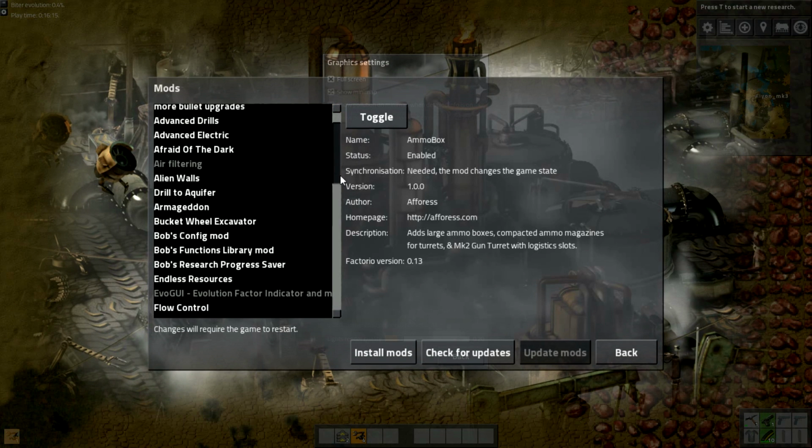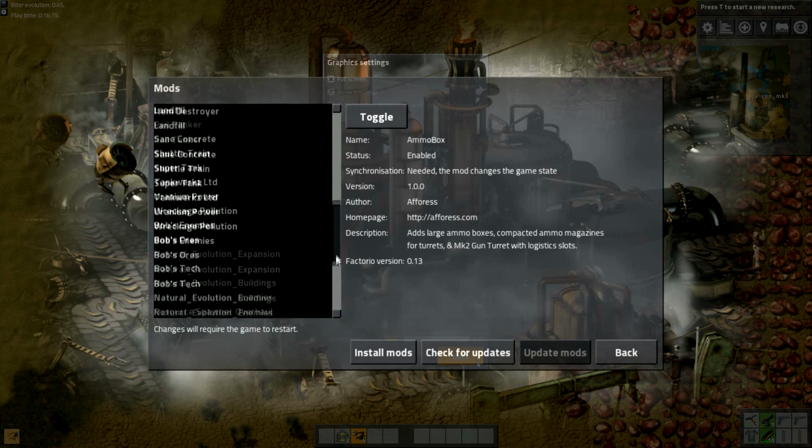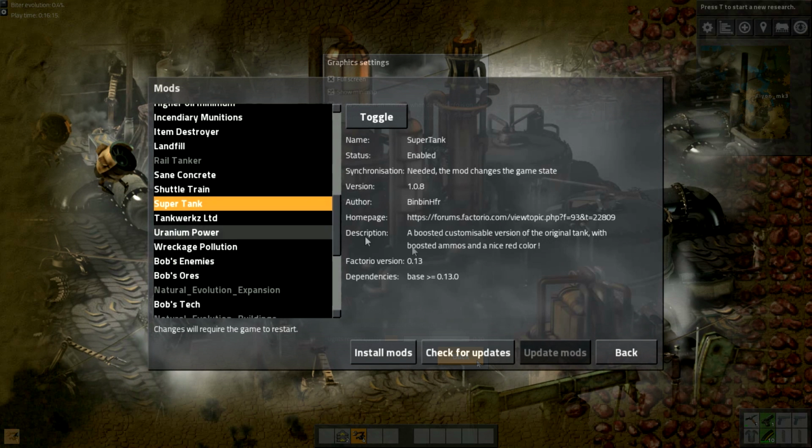Ultimately, I must point something out. If I find something in there while I'm playing which I think is too powerful or too unbalanced, like maybe that super tank mod, where is it, down here? A boosted customized tank with boosted ammos and nice red colour. Oh yeah, that's too powerful. Nice red colour. I don't want to use that. I'm not going to use that.